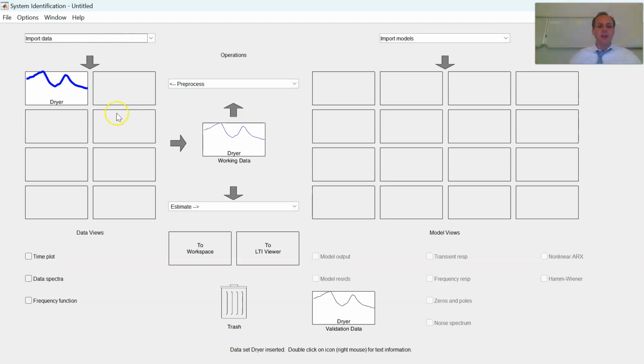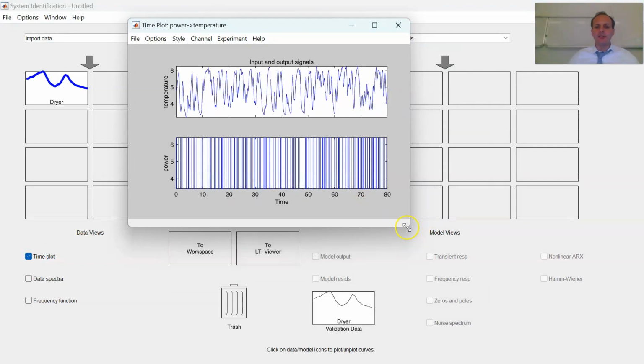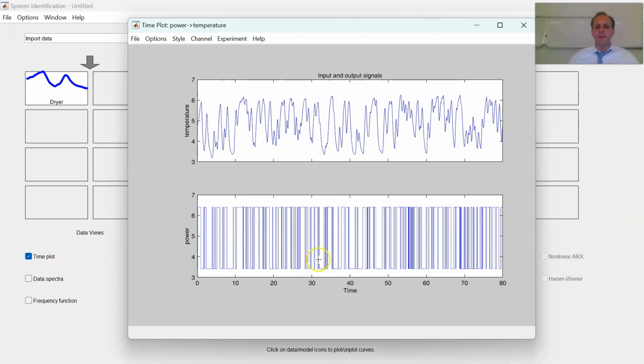It's not really the trend of your data, but if you select here, for example, the time plot, you now have the window that shows how these data are: the power which is delivered to the heater of your hair dryer, and the temperature at the output. So as you can recognize, this input is quite close to a pseudo-random binary sequence, which, as you remember, is one of the most powerful inputs that can be used for identification. Because a pseudo-random binary sequence has a very important characteristic, and the most important is the persistently exciting feature.